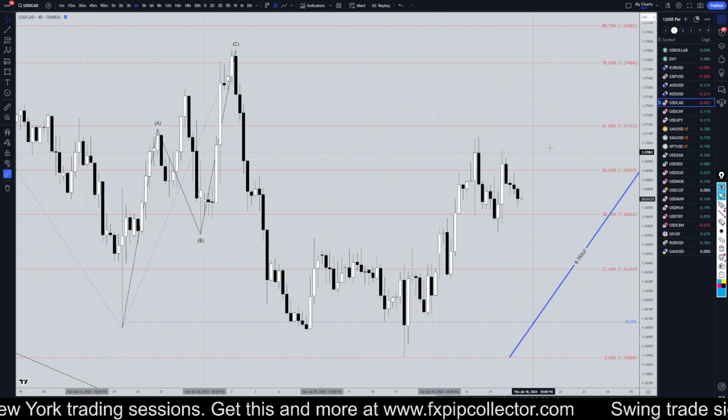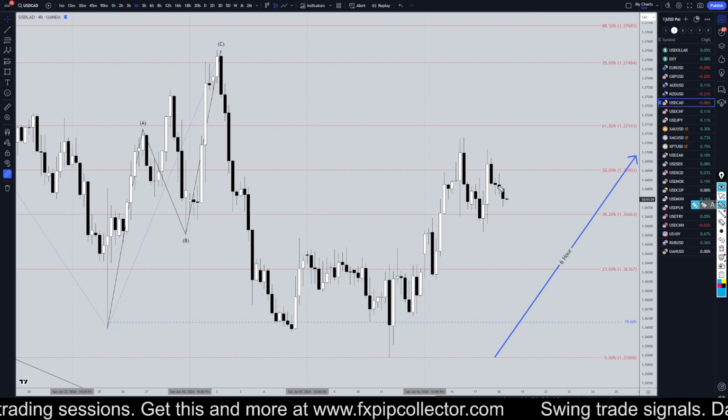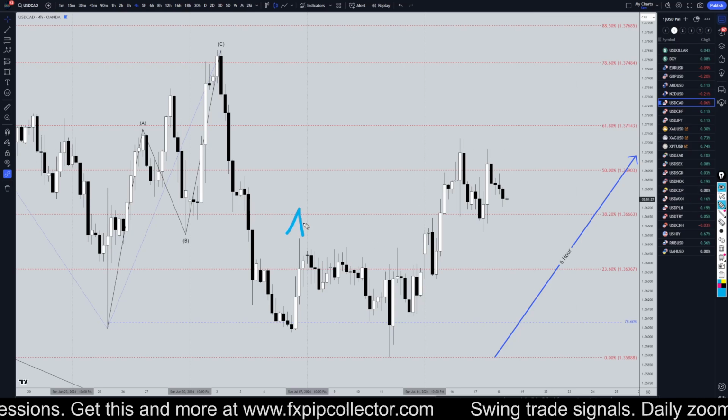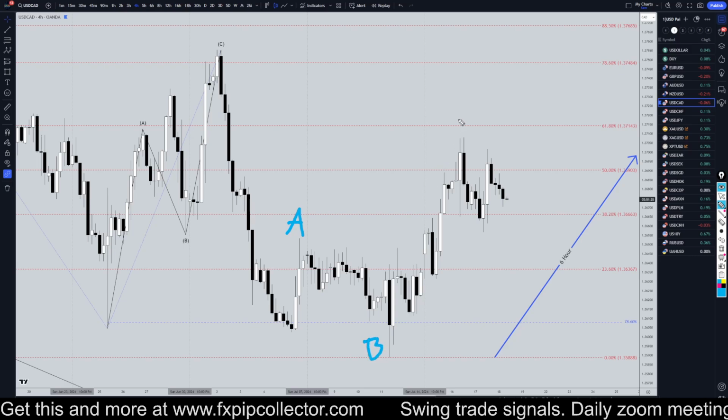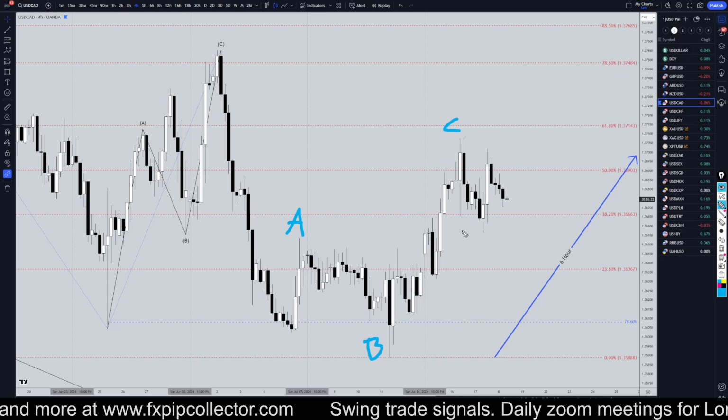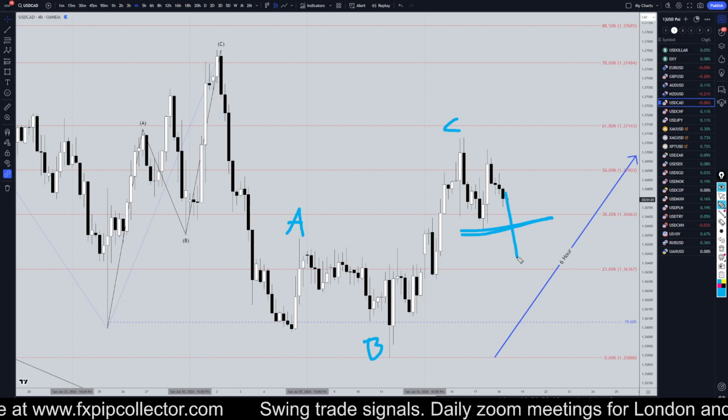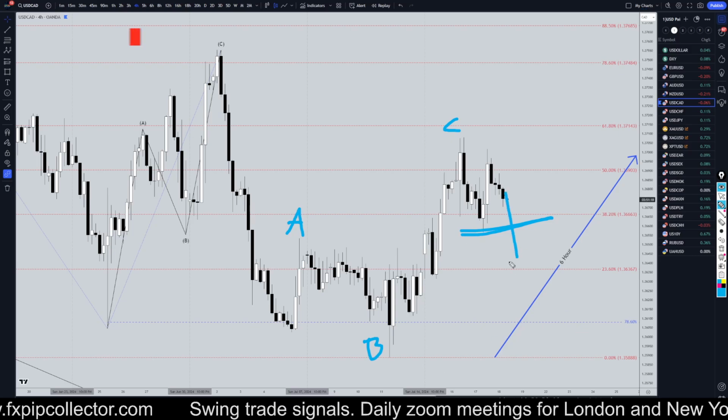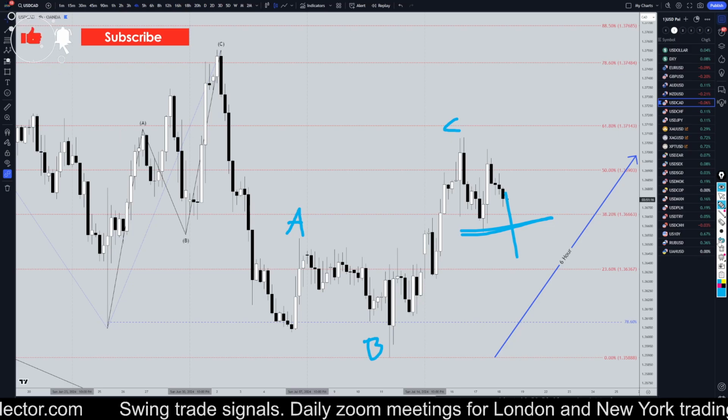On the 4 hour time frame, I'm definitely watching my Fibonacci retracement levels. I kind of suspect that this right here could already be an ABC crescent. So if we do get a nice solid break of structure to the downside, a nice break below structure, then I would definitely stop looking for longs and start looking for shorts.